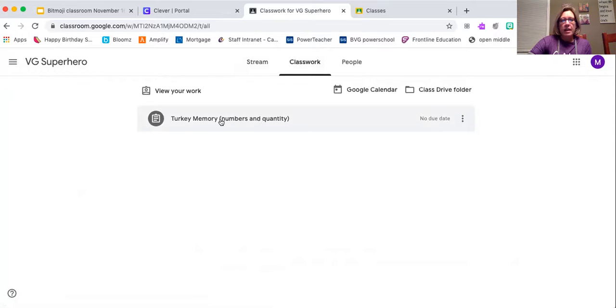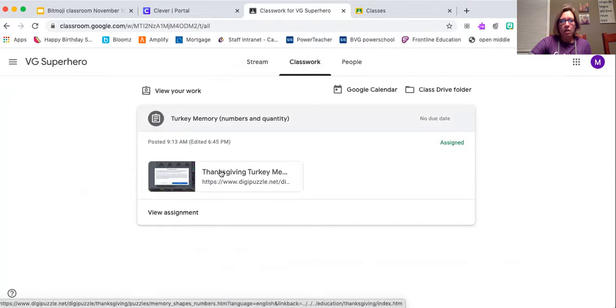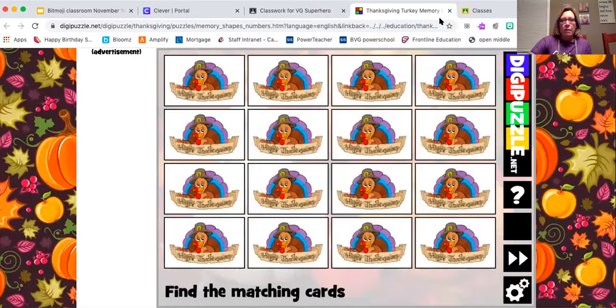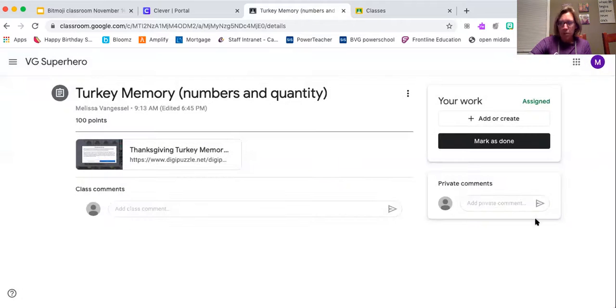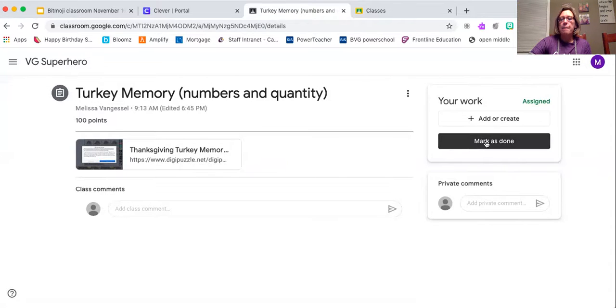And we practiced today the turkey memory game. So we all clicked this and they did a great job. We're going to click here, and we practiced playing turkey memory. And they really enjoyed that. We then practiced hitting the X. So then when they were done with the activity itself, there's a spot on the side that says mark as done. And we talked about how, can you just mark it? No, you have to work and you have to do the things. And then Mrs. Van Gessel gets a message that says, oh, everybody's done. So we talked about getting rid of all those things and how to mark it as done. So the kids click on the activity, and when they're done working, they can hit mark as done.